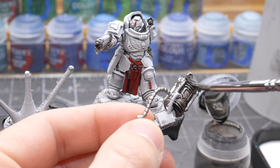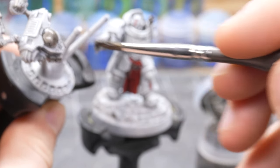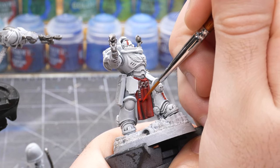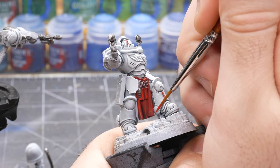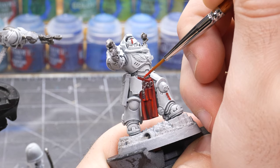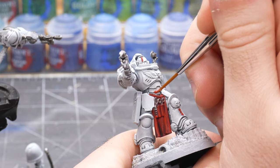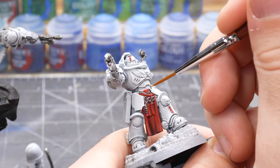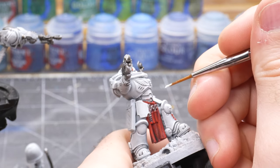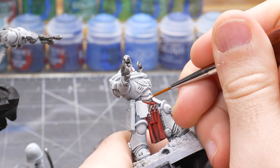One rule I usually abide by is to never leave a metallic paint unshaded. The next step for the front apron is to build up some highlights, which I do with some thinned down Evil Sun Scarlet and carefully apply it to the raised most areas of the fabric and tool pouches. I make a mistake and get some red on the stomach area of the marine, which I quickly douse in water with my brush and clear away most of the unwanted paint. Then I bring in White Scar from my palette and carefully touch up the spots that could not be cleaned away.